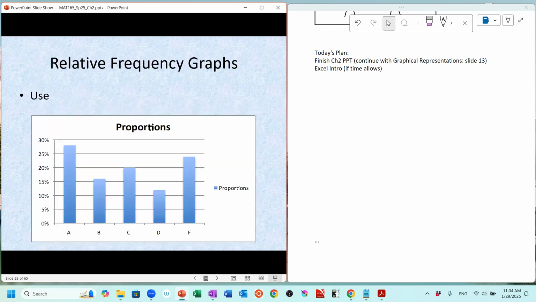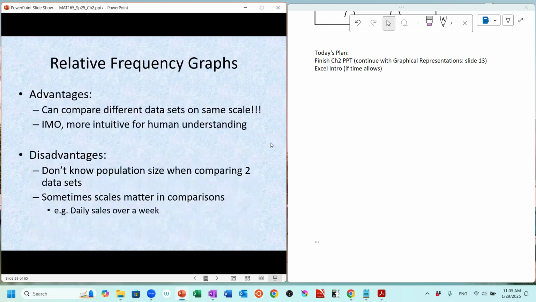And I should say that some of these disadvantages can be mitigated. For instance, if I were to present this relative frequency graph, and somebody argues, well, hey, I don't know what the sample size is now. A lot of times you'll just see, physically on the graph, in one of these spaces between the lines, they'll put n equals 25 or n equals 457, just as a little indicator that, yes, we're presenting proportions, but here's the sample size. So I'm not saying that these issues can't be mitigated. Sometimes they can.